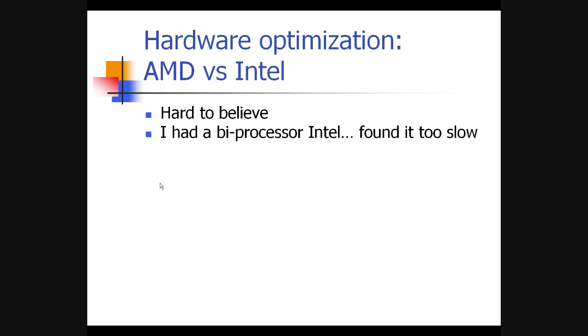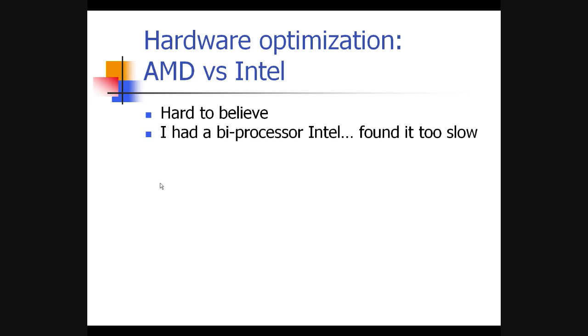I had a Dell computer, a high-end Dell computer at the time, with a bi-processor Intel, not a dual core. Two processors Intel on the motherboard with all the things that go with it. It was a high-end machine, and I had that because I was doing integration of a big project, and the compiling of the project was taking 45 minutes on that machine. And I really thought that it was too slow. I had a bad feeling about that machine.